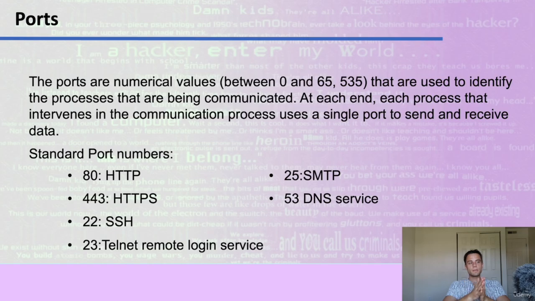Let's talk about the ports now. Ports are basically numerical values that are used to identify a process that is being communicated between different IP addresses. So every port uses a single other port in order to send communication to it. Basically you need two ports and two IP addresses in order to establish communication between devices in the TCP/IP network. Even if a system is running thousands and thousands of servers, in order to uniquely identify a service on a system, the application simply requires a port number to connect to.